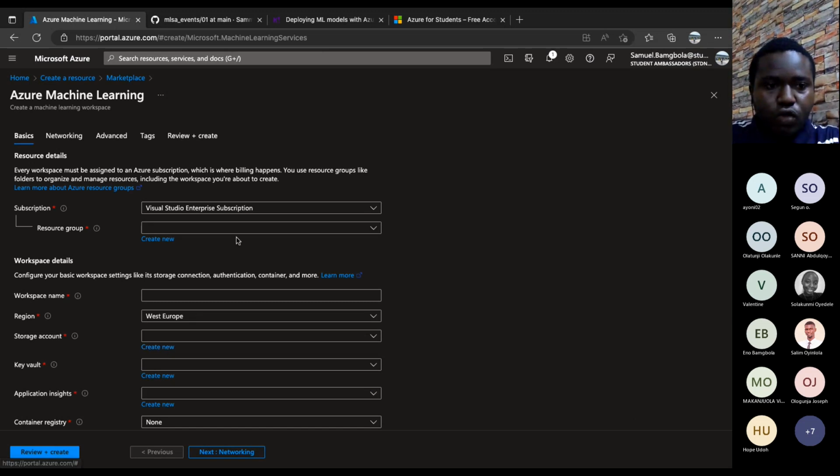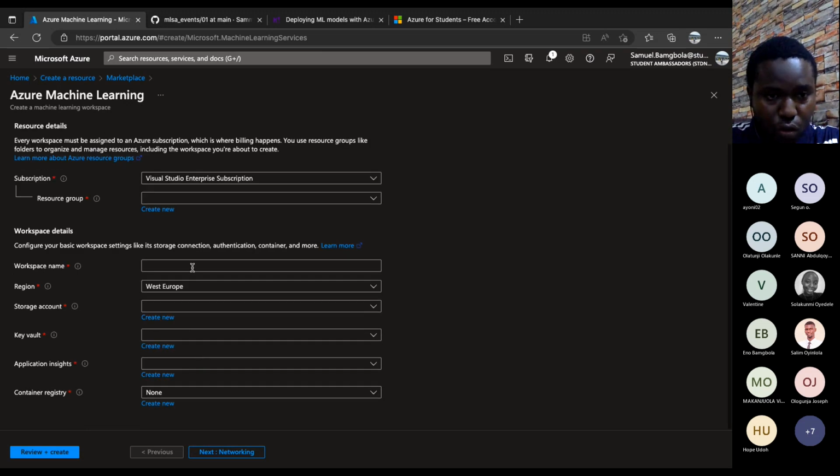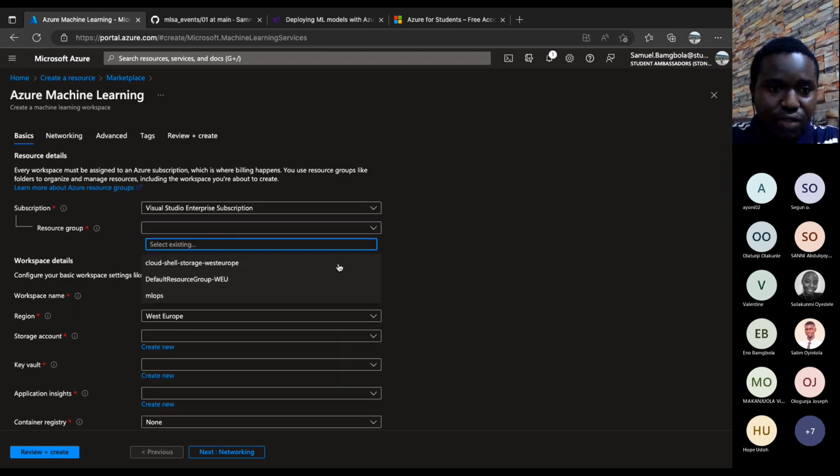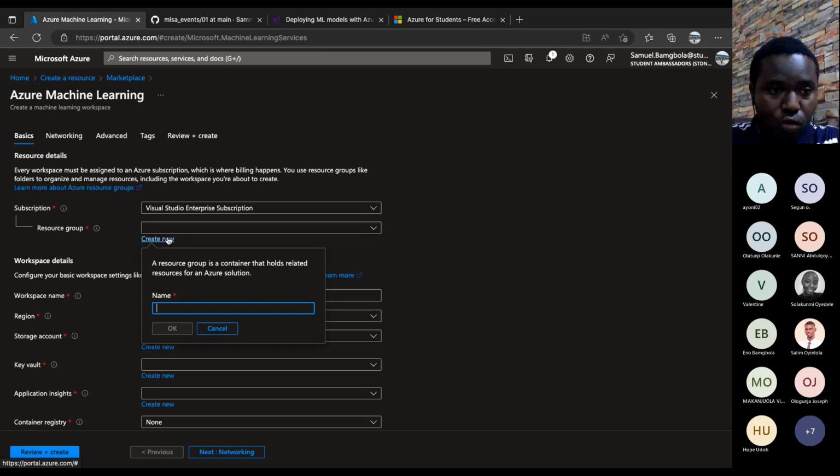To create your workspace, you need majorly two things, which are your resource group and the workspace name. So you can decide to create a new resource group if you don't have any already existing.